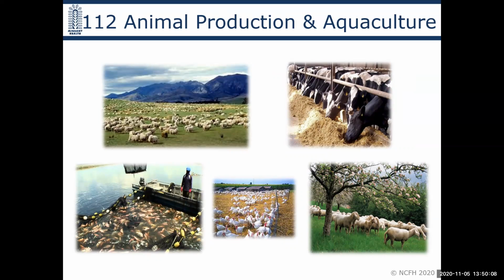And then 112, animal production and aquaculture. So here we're thinking about dairy farms, animal farms, poultry farms and hatcheries, and then even fisheries, so fish farms. This is different. When you think about the fish farms, keep in mind, we're not talking about deep sea fishing or something like that. We're talking about cultivation. So the fisheries where you're raising the fish, not just going out and catching what's already there. So there's a little difference there.